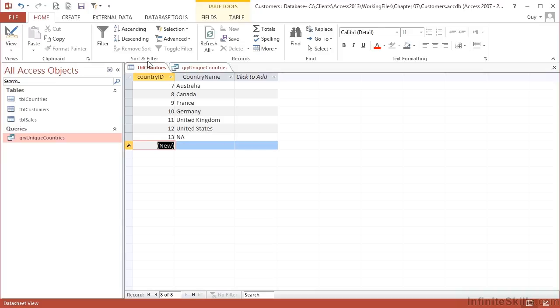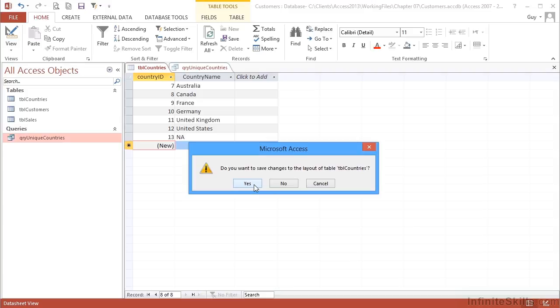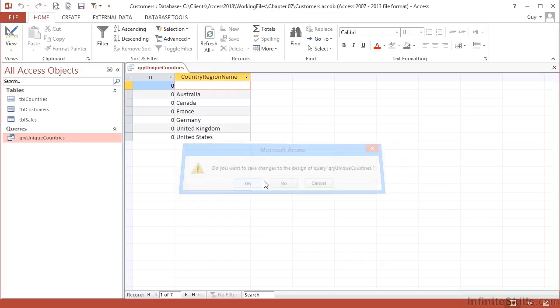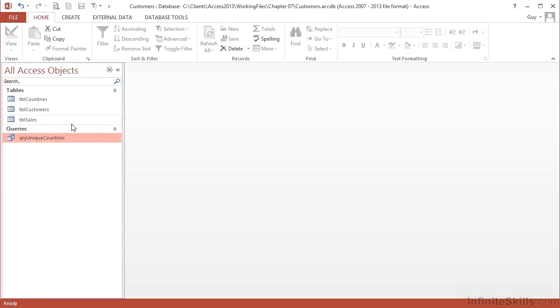So that sets up the extra tables. The countries have the country names in. That's great. Save the changes to the layout. Well, that's just because I've widened the column. Close the unique countries query. We'll save the changes because I added that extra column in. Now we have the tricky bit, which is linking these 3 tables together. Well, we know how the link should look because we did them in our little Word document.